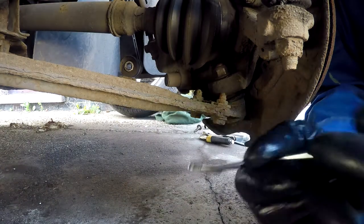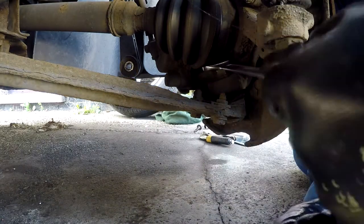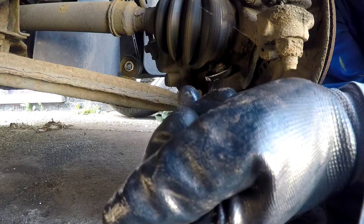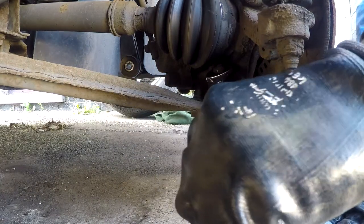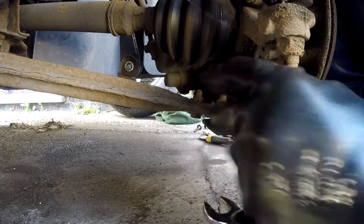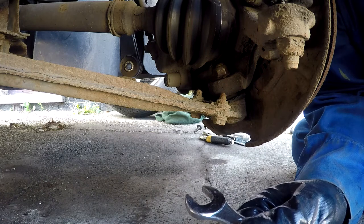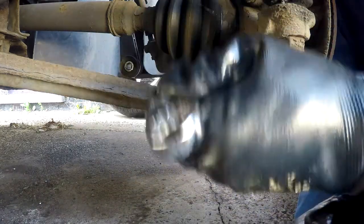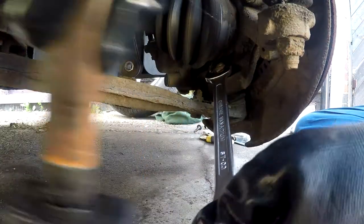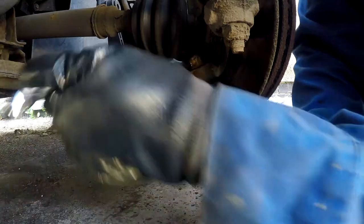Now when I did the other side, this nut, there's not enough space for the nut to come off. So I had to bring it up as high as it would go, then split the ball joint. But that caused problems, which I'll explain later if I can get this off. It seems a bit stiff. I'll pause the video and beat this off with a hammer. So I'll continue.